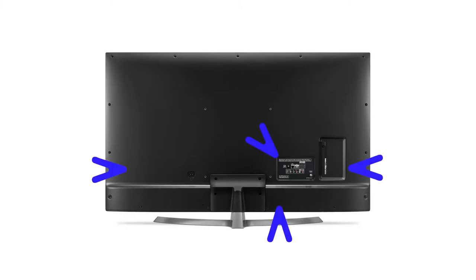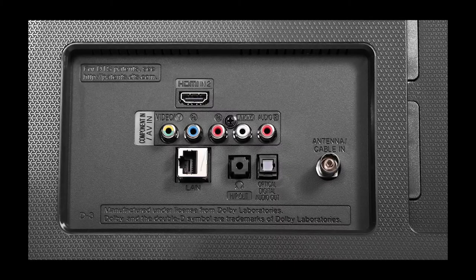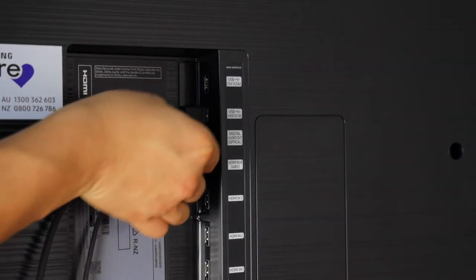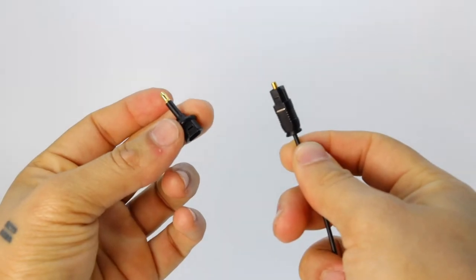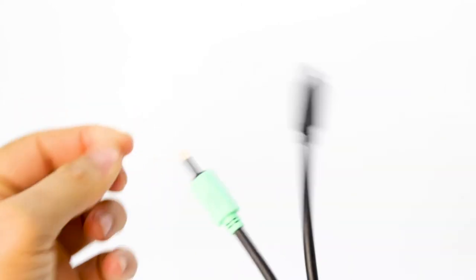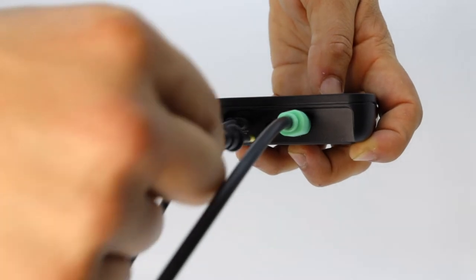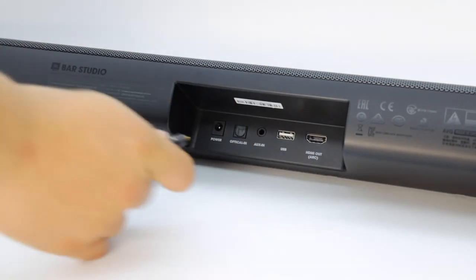Take the other end and plug it into the digital optical audio out port on your TV. All TVs are different, so take time to locate the optical port on the back of your TV. These ports are commonly made with small doors on them. Take care to align the shape of the connector and insert it into the optical port until you feel a firm click. The sound bar you purchase will come with a digital optical cable. Find this and attach the digital optical adapter provided with your IQ Stream TV to this optical cable. Take care to remove the protective caps from both cables. Take the end with the adapter and plug it into the out port on the IQ Stream TV.